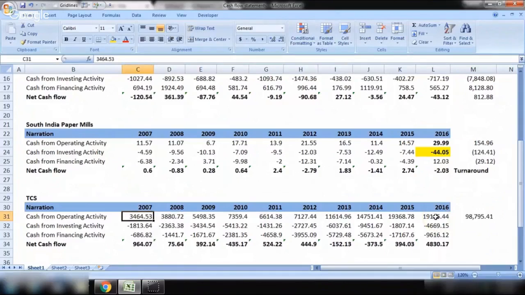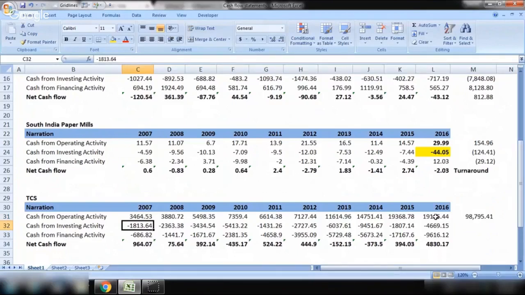Right, so the company is generating positive cash flow, and it is also growing its cash flow at a very, very healthy CAGR. Now, what have they done with so much money? I mean, that's large amounts of money, right? So what have they done? Have they invested in themselves? Looks like. So in 2007, they invested 1,800 crores, which is roughly half of what they earned. That has been deployed in their own business.